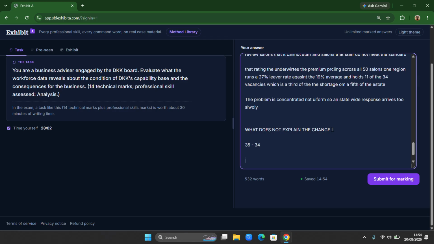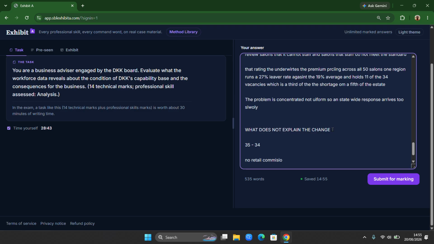So this is a trap actually in what I just wrote, and I wanted to explain it. 35 and 34 being nearly the same is a coincidence. It's not the mechanism. The mechanism is a rating requirement, and it gets triggered two different ways: a salon you can't staff, and a salon whose staff don't qualify. If you go looking for numbers that match, you write nonsense. Go looking for the rule that both numbers are actually going to run into. Now what we're going to talk about is no retail commission. It's a constant, so it can't explain a change.